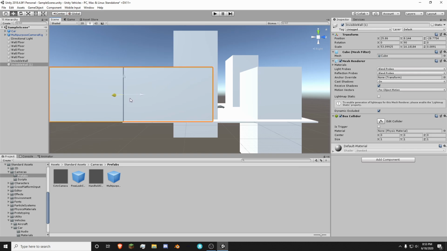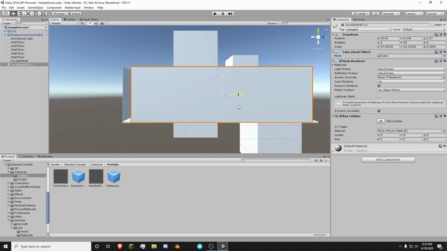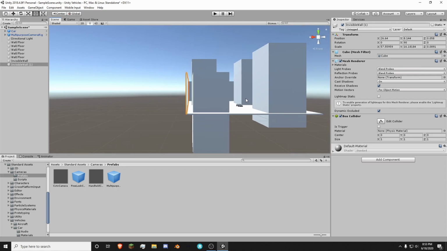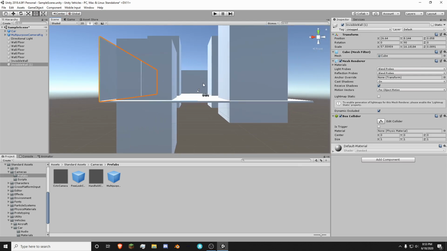But if you uniformly made your wall, your platform, this won't be a problem. You can just drag this over. But in this case, I didn't, and you probably didn't either, so I still need to do it. So I'm going to hit T again, and drag this over and make that perfect intersection. You can do the same for all the other sides until you get all of them perfect.